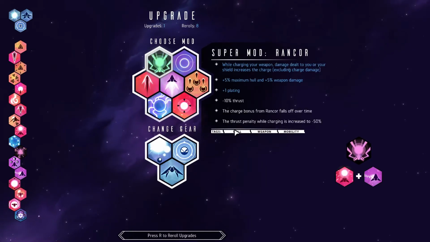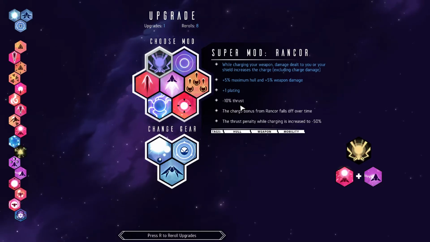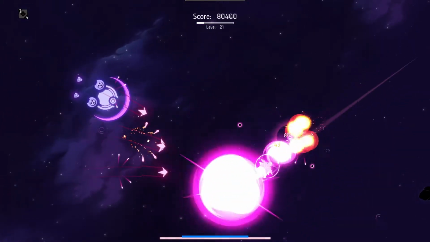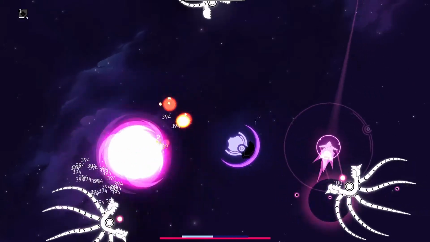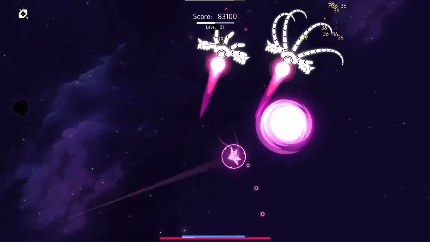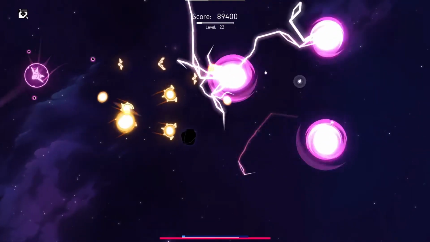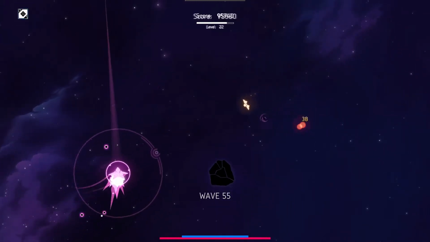Now there's Rancor, which increases my hull plate and weapon damage and gives me 1 plating, but decreases my thrust. Could be useful. I think I'll take it for the maximum hull and weapon damage, nothing else. Also make up for the decrease I have with the burn damage modifiers I've been taking in. Helping me out again. And there's the purification I was looking for anyway, so I will happily take that. All the enemies being pulled into my vortex. Always lovely to see it.